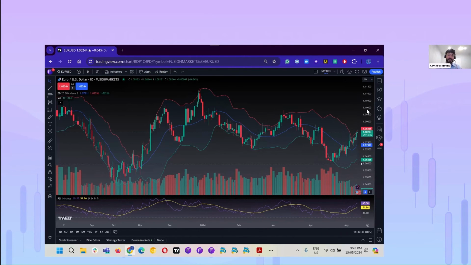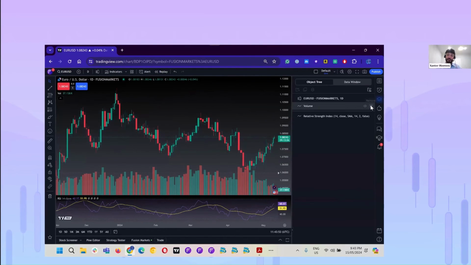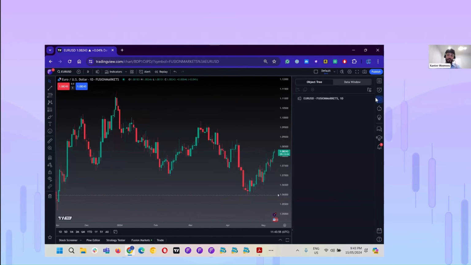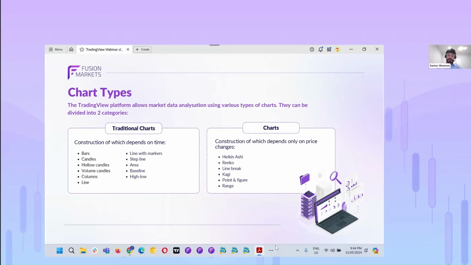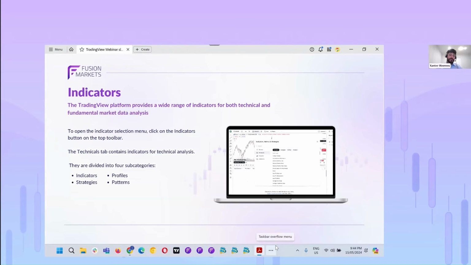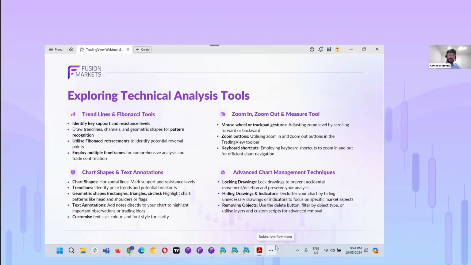Really, really important. So again, I'm going to just remove this. I'll go through my layers here and just take this off, just to keep things nice and simple. But again, yeah, that's that top part here. And I will go through this replay, or this bar replay, but I will just do that in a moment after I've gone through some other sections. Okay. Excellent. Perfect. So we've gone through our indicators.